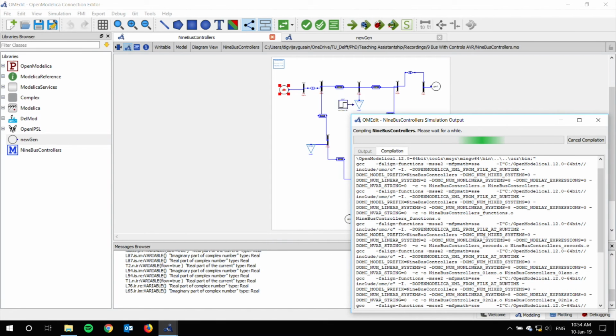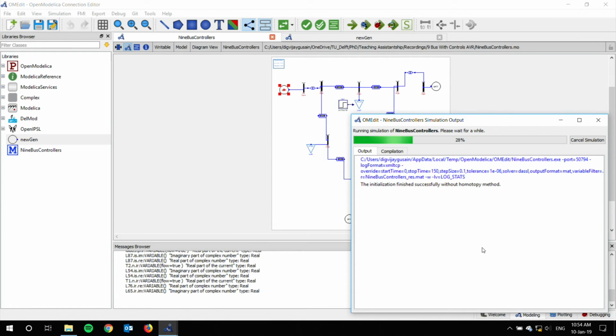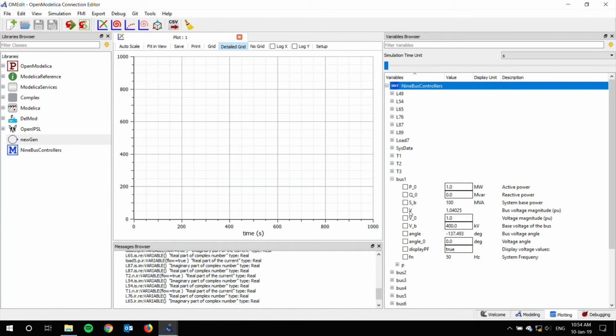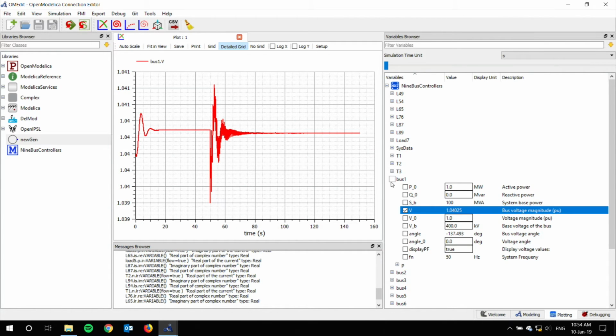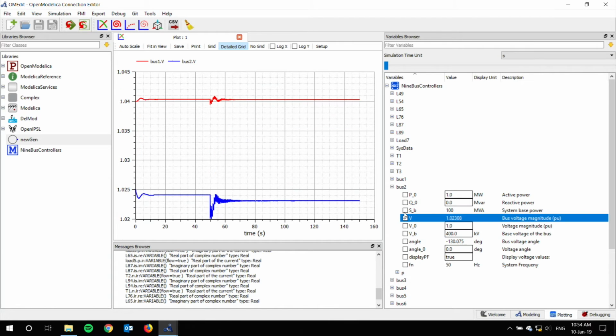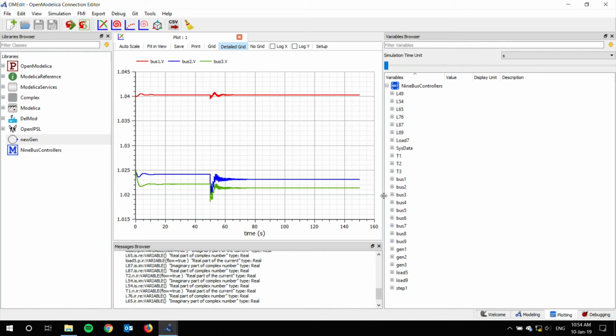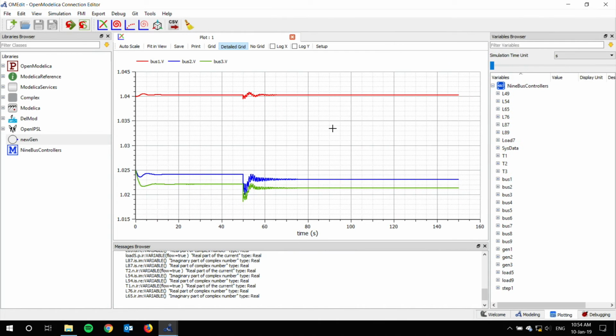We will again observe voltages at bus 1, 2, and 3. As we can see, contrary to the last video where we had no controllers, the AVR helps to stabilize the voltage after the event, bringing it back to normal.